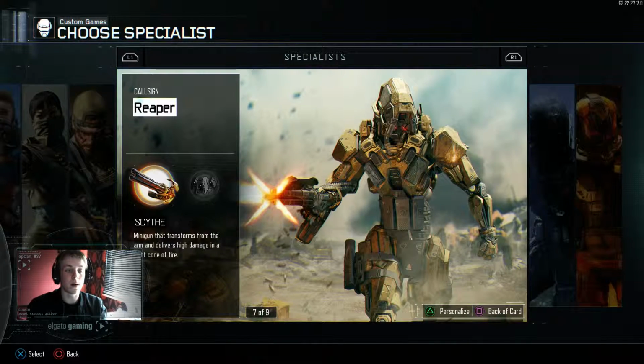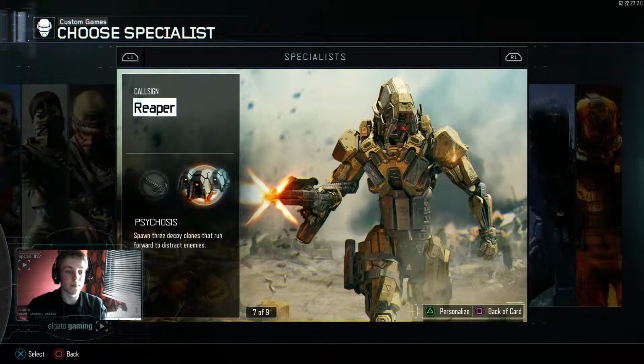Another good specialist to use, for the likes of CTF, would be Psychosis from the Reaper. The Psychosis is sort of a win and a loss. With a win, if you're running with the flag, the clones that you've deployed from Psychosis will follow you and surround you. So if you're pretty much on a red, you might be able to quickly get away by popping Psychosis. It also sometimes distracts the enemies and they think there's 3 of you, 4 of you, and you just run like crazy.